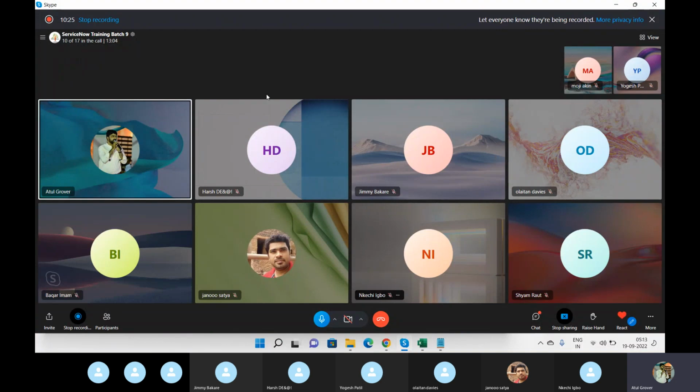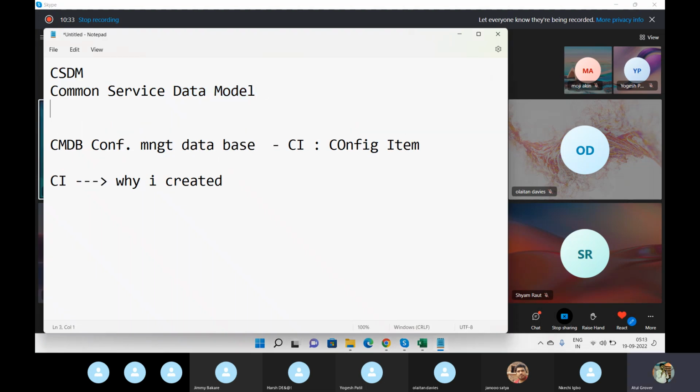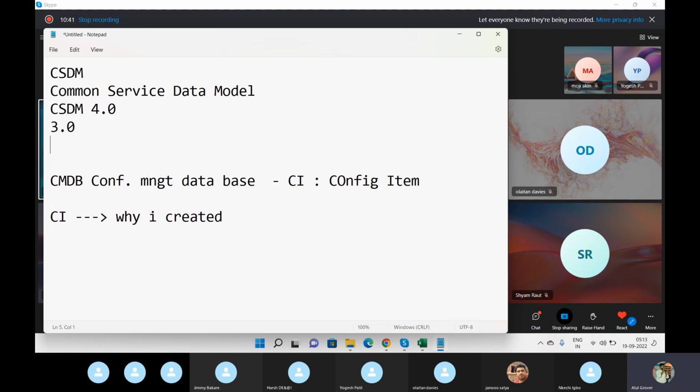Now let me show you the bigger picture. Currently ServiceNow has the CSDM 4.0 model. Before that they had 3.0, and before that 1.0.